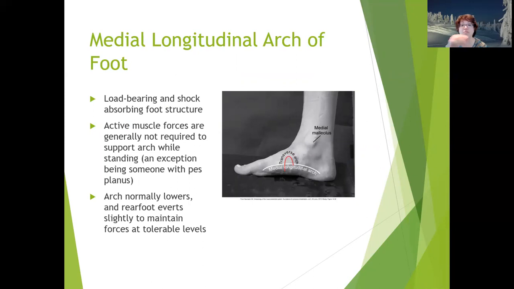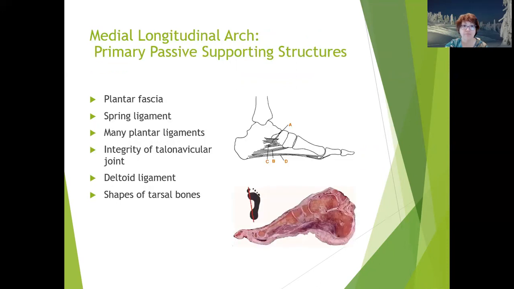So normally we have that medial longitudinal arch, and then we have a transverse arch going sideways to maintain the cushioning effect of our feet. So usually the medial longitudinal arch is supported by passive structures, and you don't need active muscle structures unless those passive structures have broken down.